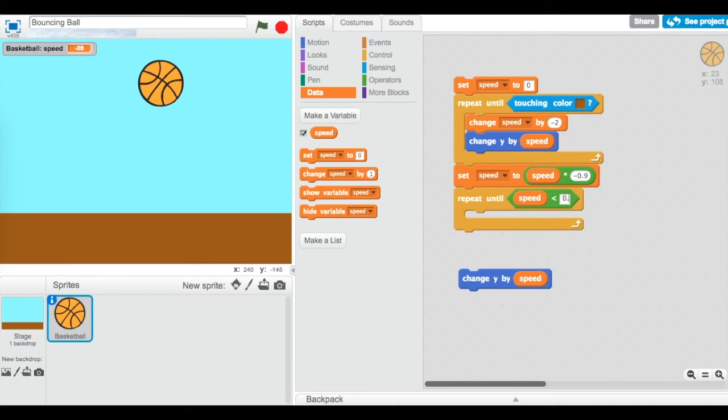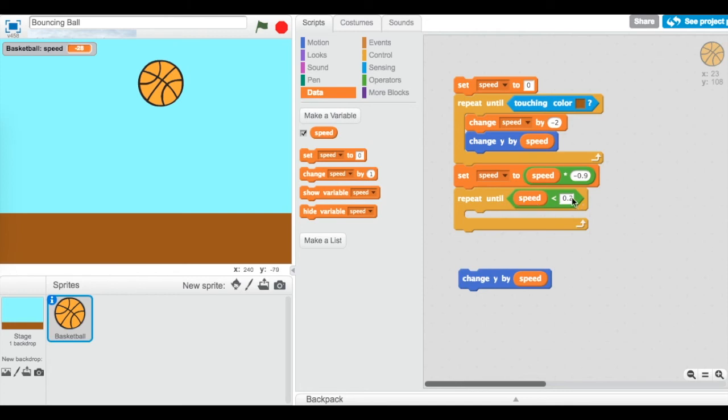The reason we are doing this is we want this animation to stop at a certain point. If it doesn't stop, the speed will continue going down right here, and the ball is gonna keep moving continuously. It's never gonna stop.